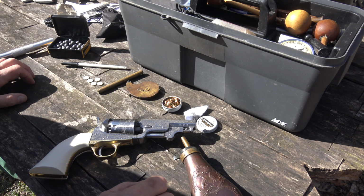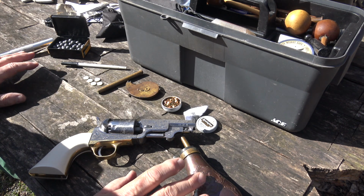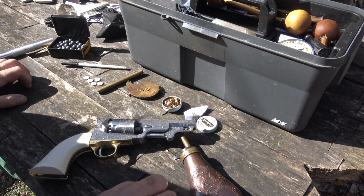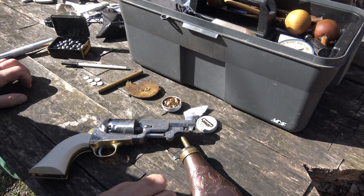And I don't want to change my procedure from cap and ball to cartridge guns. And, you know, I'm quite comfortable loading 5. So if you want to load 6, go ahead. There's nothing wrong with that. But if I want to load 5, there's nothing wrong with that either. So you don't have to, you know, take a poop on me in the comments, because that's the way I want to do it.